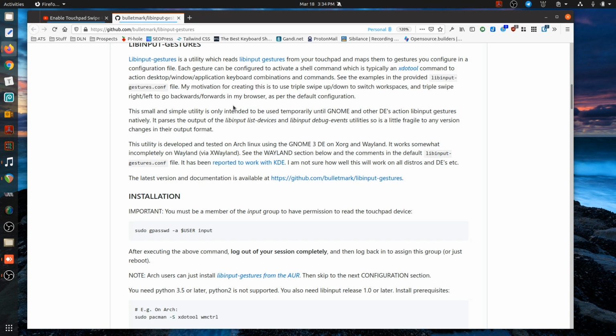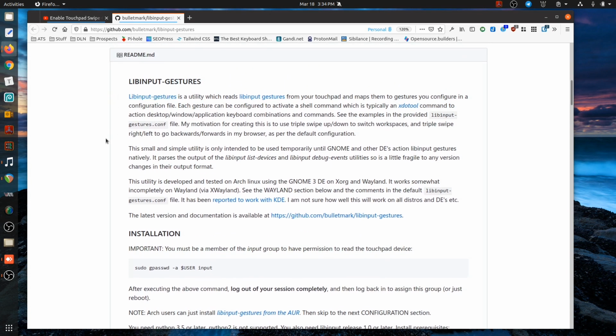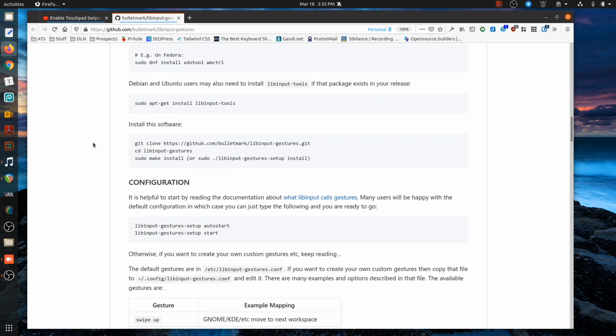I don't use Wayland because I have an NVIDIA GPU. I believe there's some things that you can do to get it to work, but in any case, I'm still using X. And so something like this is necessary for me. Libinput gestures was fine, but I found a better option that I think might be better for other people as well, mainly because it seems to be more than just a stopgap or, you know, to be used temporarily. And also because it includes some additional capabilities with the speed and duration of which the swipes themselves work, which is something that, as far as I can tell, in libinput-gestures isn't available.